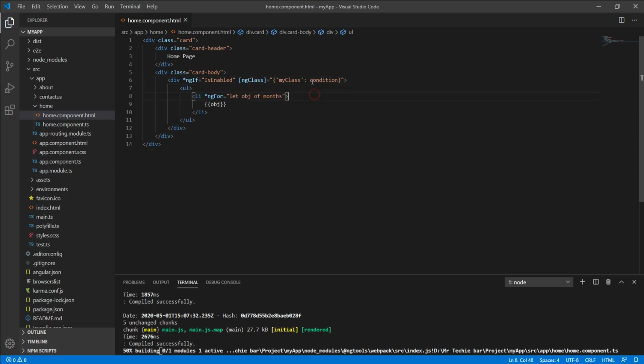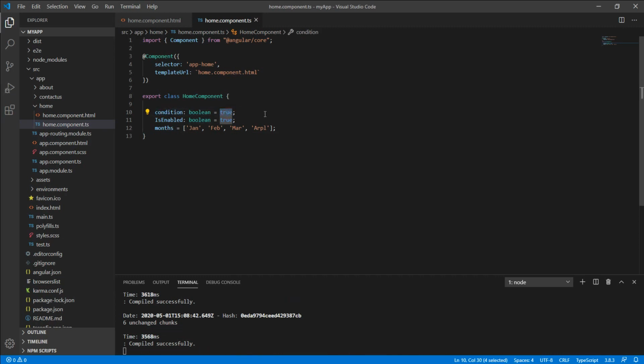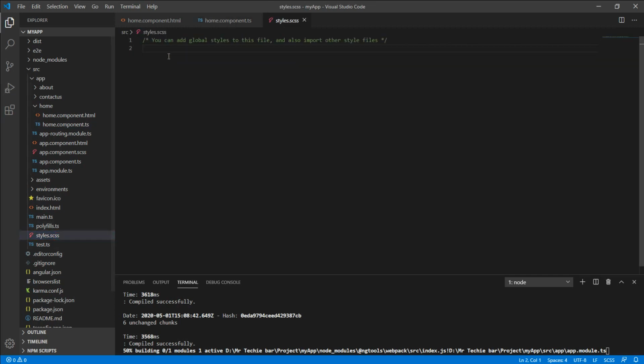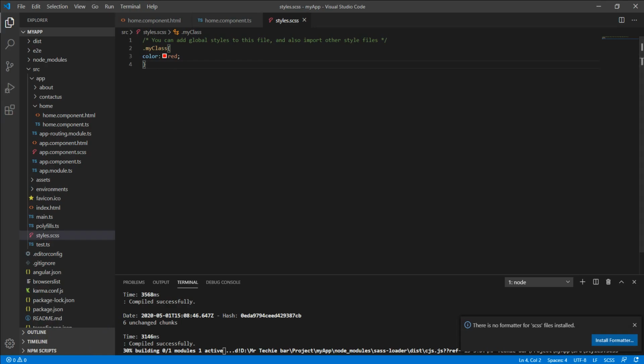Okay, so this condition we will definitely put inside. It's already there, so we have set it to true, and now we have to create a class. So class name was myclass, then I'll just change the color, make it red, more visible. Okay, cool. So we have done it so far.